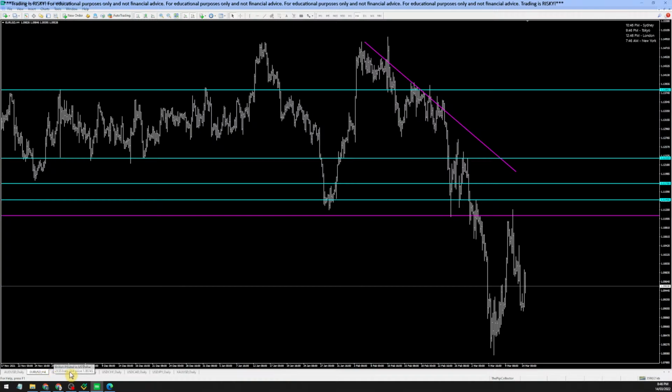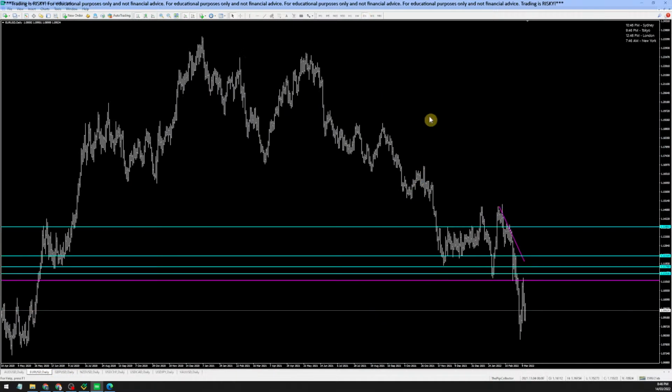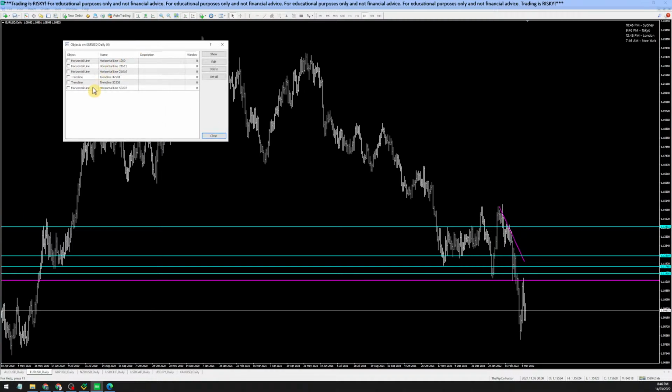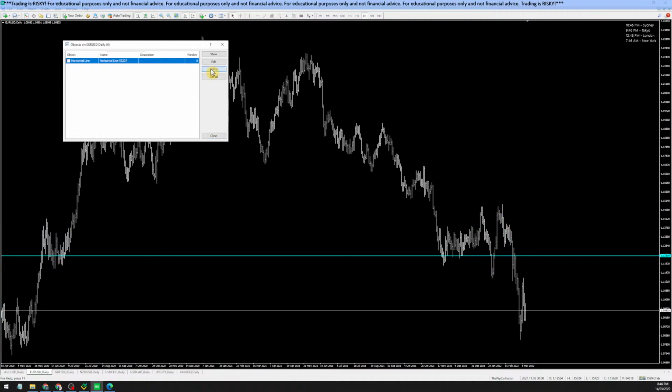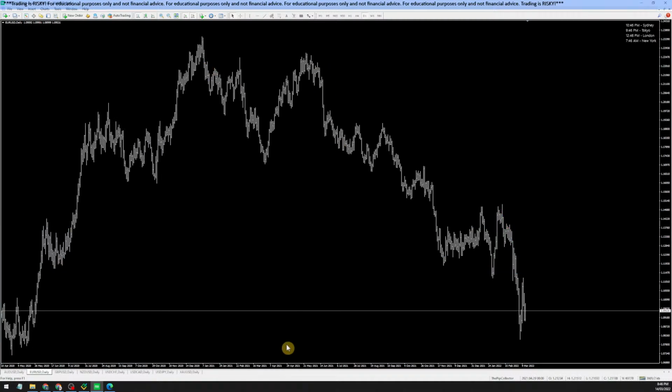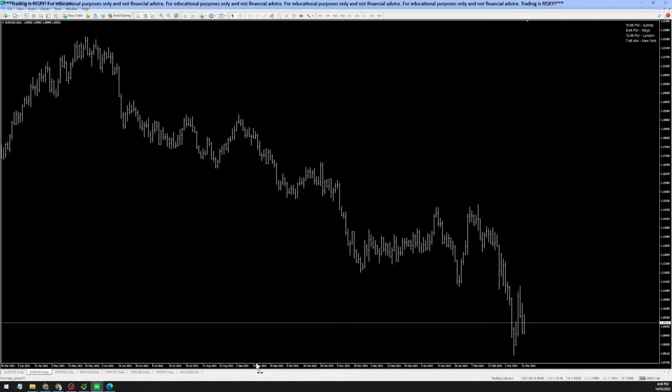And I want to move on to Euro USD, which is still going down. I want to have a clear view again since it's Monday. Let's have a clear chart right here. Okay, tingnan natin. Para hindi tayo again biased from the previous analysis. We can have a fresh look. Anyway, it's Monday.